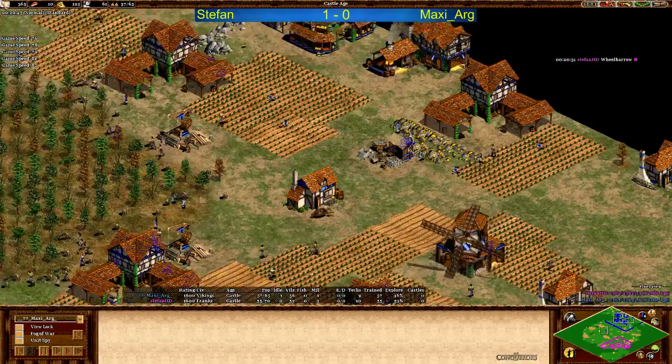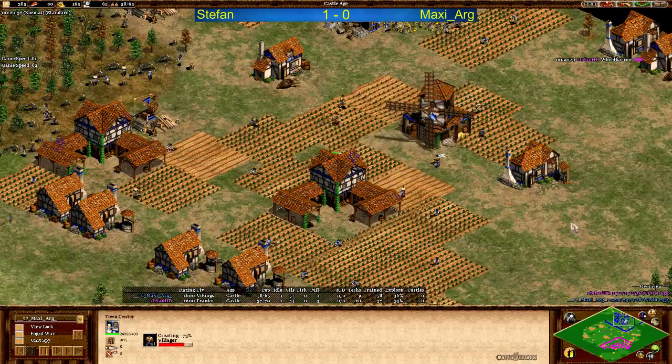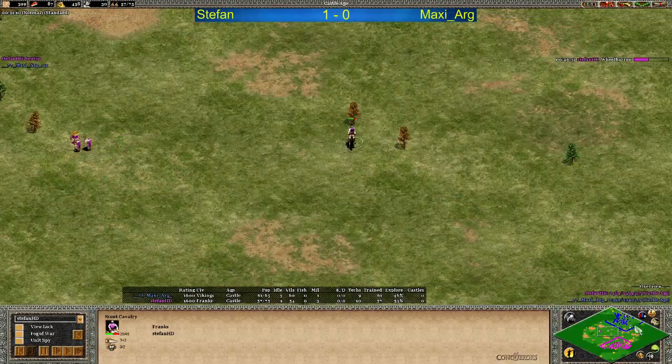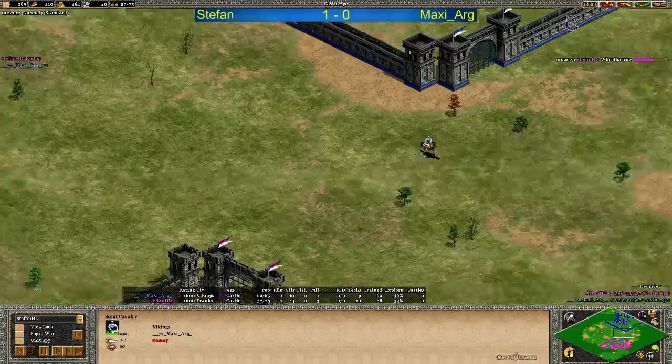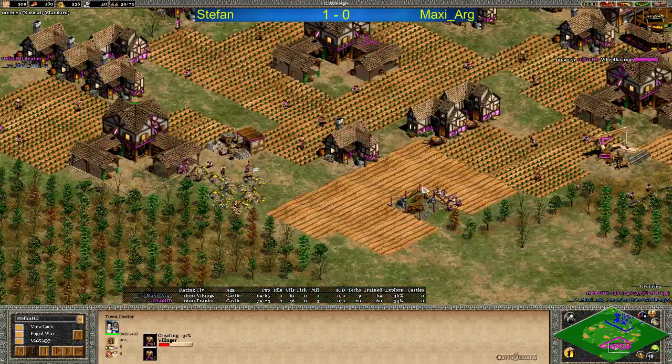And there we go, more farms coming up. Wheelbarrow on the way for Stefan, pretty late, pretty focused on villagers, I guess. And Stefan, did he try to convert? I guess so, but he wasn't able to. And it's only the small fights now that are happening.